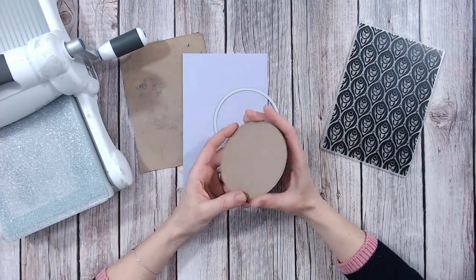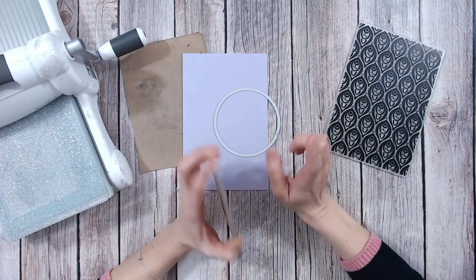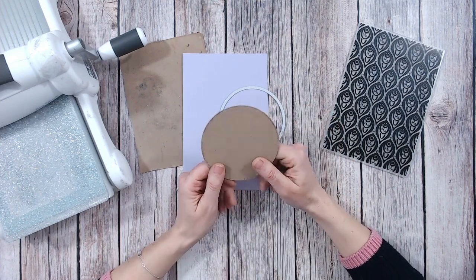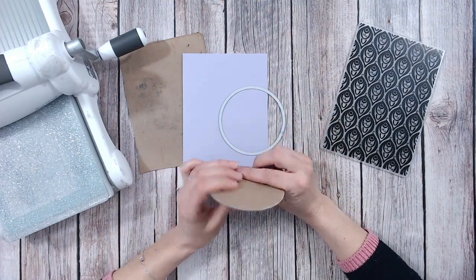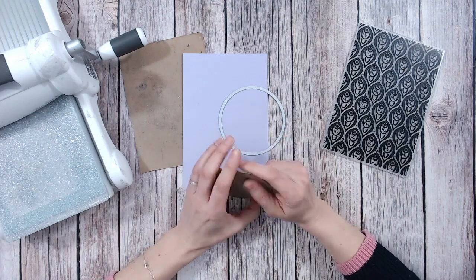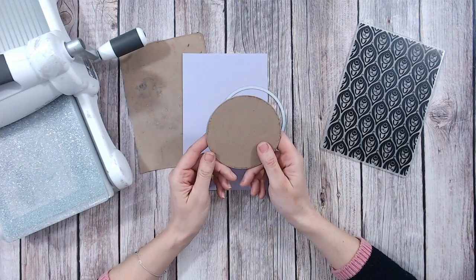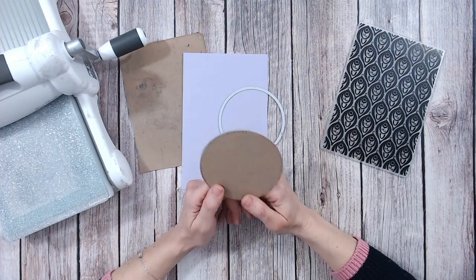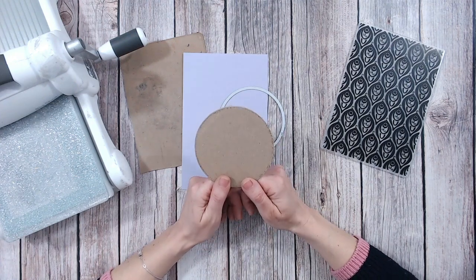So let's jump straight into the technique. I've got six layers of scrap cardstock here, all die-cut using this one die that we'll come back to a couple of times during this tutorial. I've glued them all together with a wet glue so it's really, really solid — it's like a piece of chipboard now. This is now my shim; it's like a buffer and it's going to increase the pressure where I want it on my cardstock.